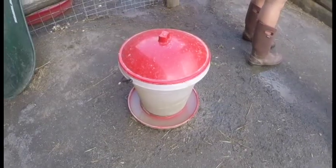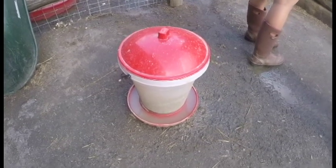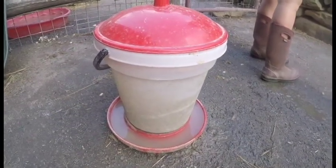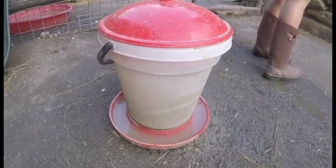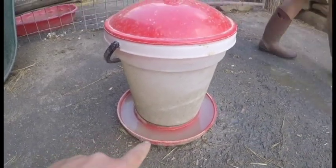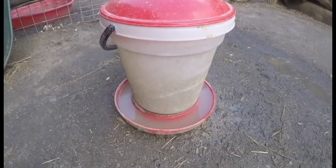Okay, so we talked waterers. This is a standard 5-gallon waterer that you literally can pick up at any feed supply store. There is no particular rhyme or reason to these other than this was one of those ones that comes slightly disassembled. Sometimes some models will actually have some feet on them to make them where they're not directly on the ground, which is something that you can consider.